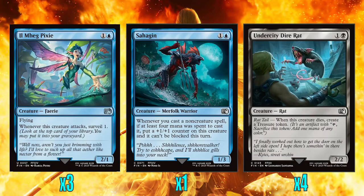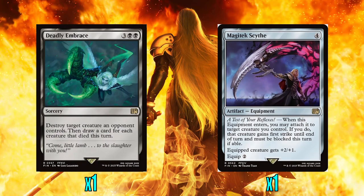And then we've got 4 Undercity Dire Rats, 1 in the black for a 2/2. When it dies, you make a treasure token, which is just very straightforward. This deck, I think, runs a bit more expensive than the others as well, so the treasure will help ramp up into that, and I know that goes against what I just said about the Sahagin not having many expensive spells to cast, but yeah, it's fine. Yeah, I like Undercity Dire Rat. I think it's pretty good.